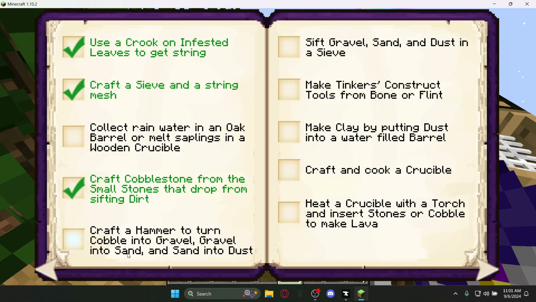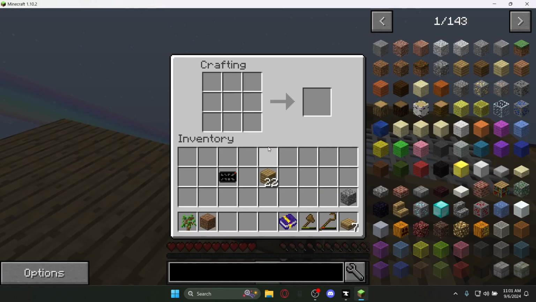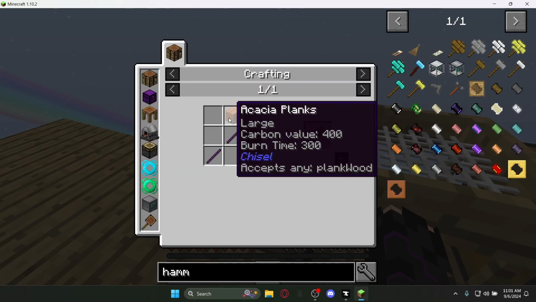Let's see. Craft a hammer to turn cobble into gravel. A hammer? Hold on. Hammer. Wooden hammer. Oh, that's easy enough.